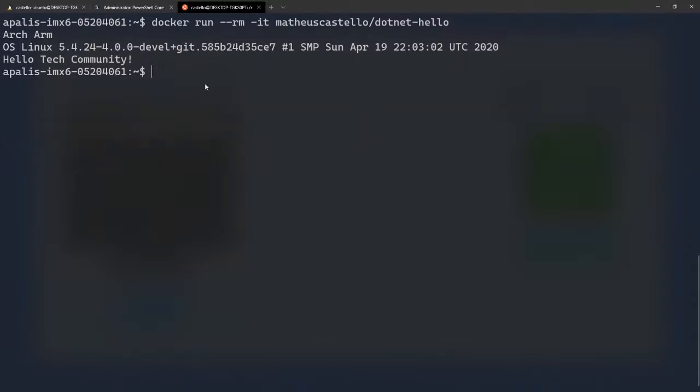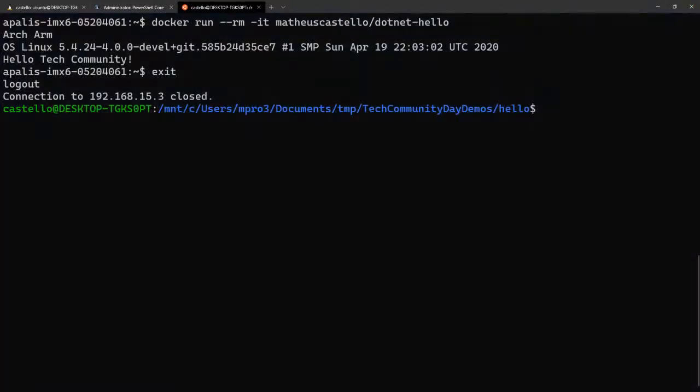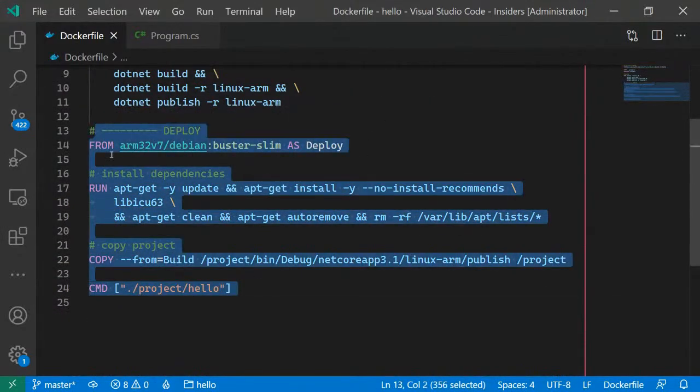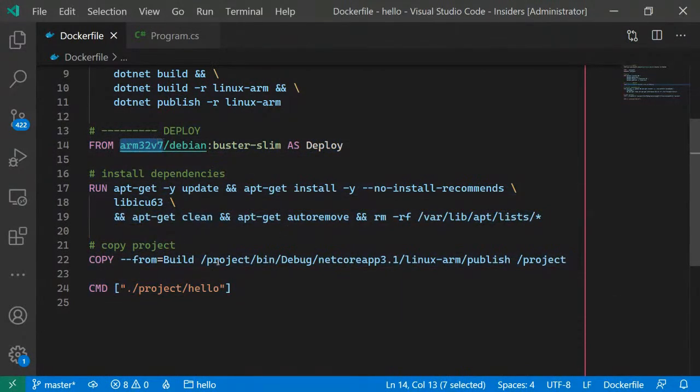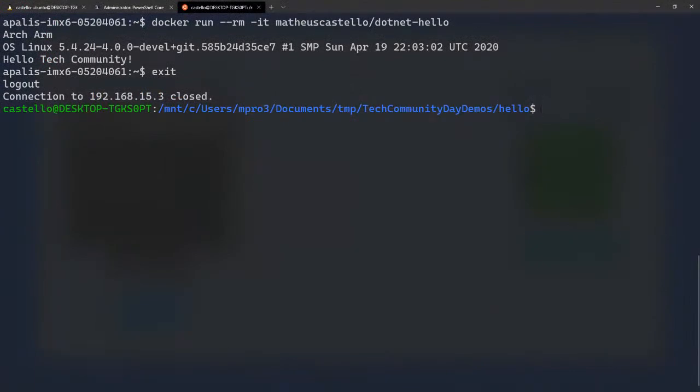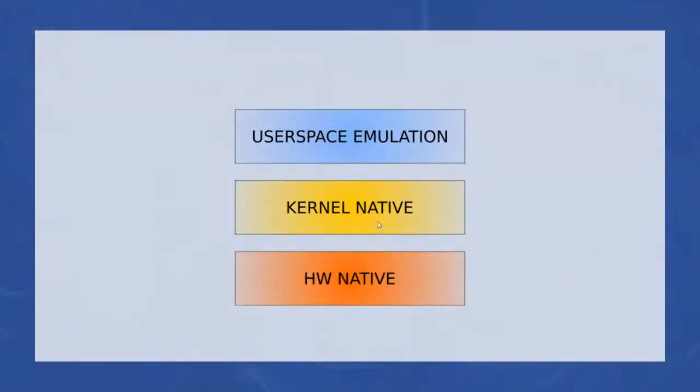Okay, so we used WSL to make a multi-stage Docker build using an Intel x64 image, and deploying it on a Docker image for ARM32. This is very cool. This is possible because the Linux kernel has QEMU, and with QEMU you emulate only the user space for us. So all the syscalls will be run on our native kernel.